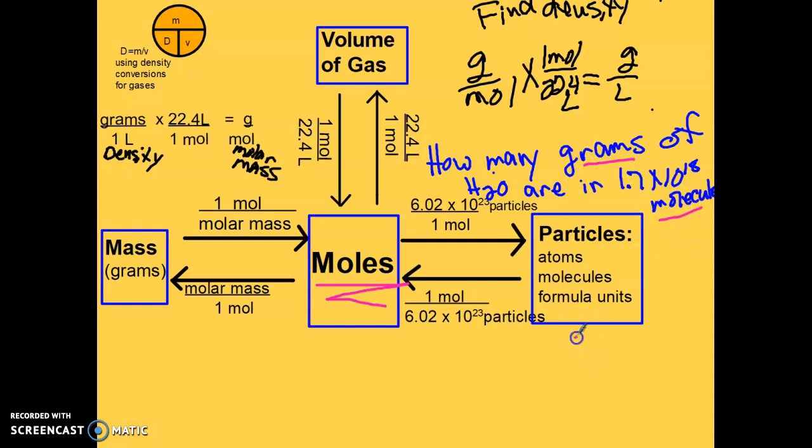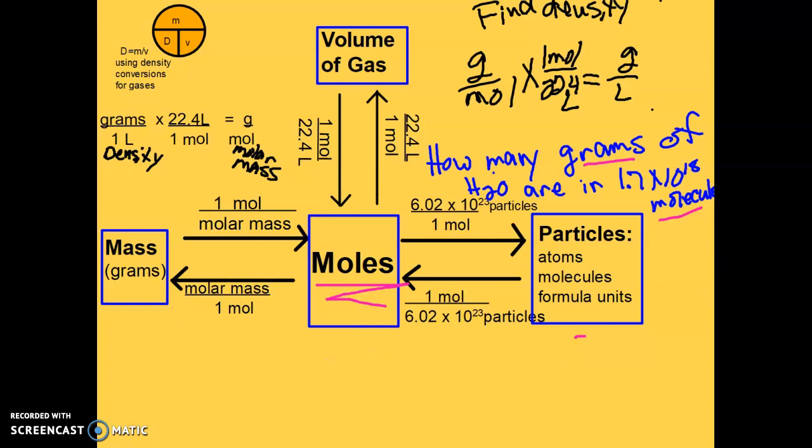So I'm starting here. I'm going to convert. I have to go through moles, and then I'm not done. I have to get all the way to grams. Okay? So I'm going to use this conversion factor because I'm following my little arrow, this conversion factor, and then I'm going to use this conversion factor. Molar mass, remember where we're going to find that. That's going to be on that periodic table.